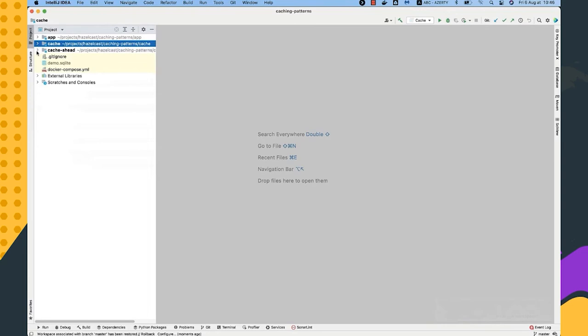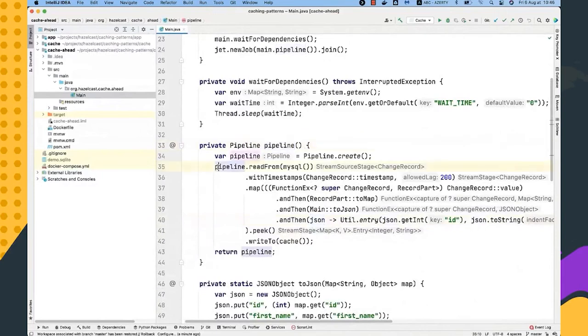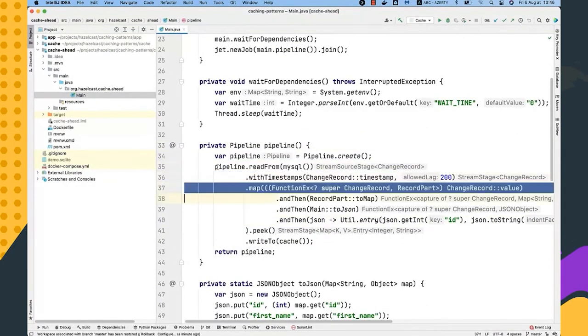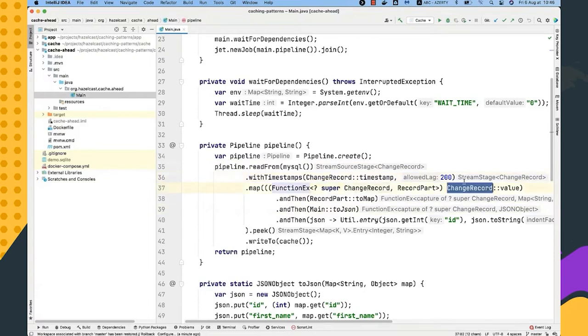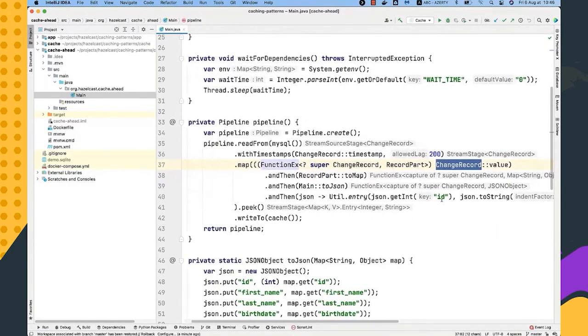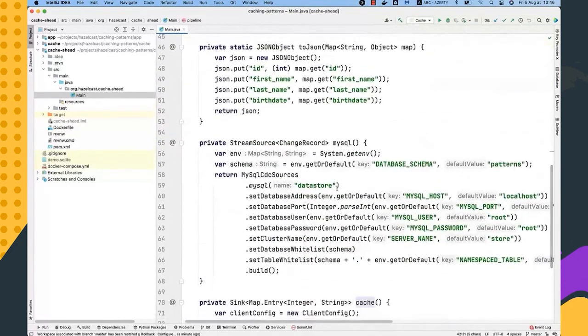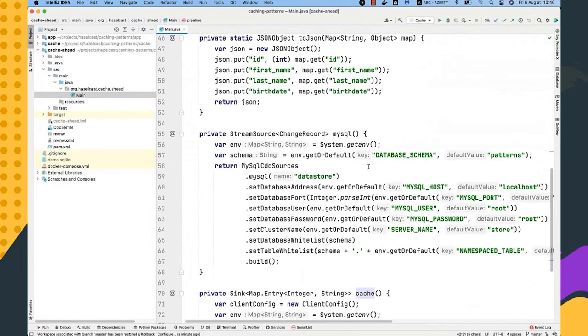There is no SQL map store. What we have created on the opposite is a cache ahead stuff. So again, this is Java code. I don't want to delve into the specifics, but we've created a pipeline. And even if you are not a Java developer, you can read: hey, read from MySQL and map. So here I have an object called change record, and then I will transform the change record to a map, and I will transform the map to a JSON. And from this JSON, I will extract the ID, which will be the key, and put this entry in the cache. And well, the rest is not super interesting. Basically, it's just configuration to say, hey, where do we get the data from? So here I'm using MySQL because SQLite is not made for that.